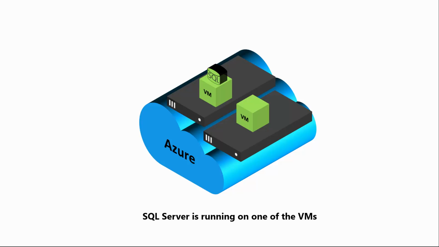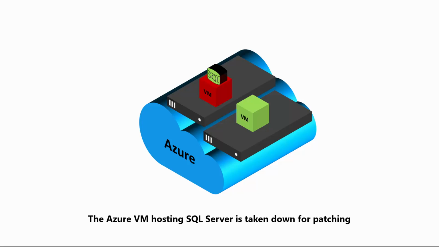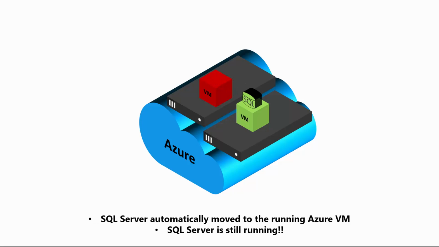Now, your application is hosted on one of these two virtual machines. As before, one of the virtual machines is taken down for, let's say, patching. This time, instead of the application going down, the application is moved to the other virtual machine, which is still up and running. As a result, your application does not experience a downtime. This is a win and a significant value proposition of running a guest cluster on Microsoft Azure.